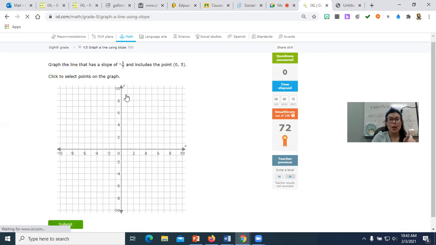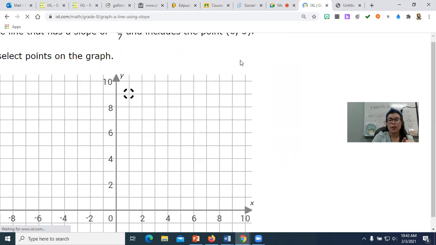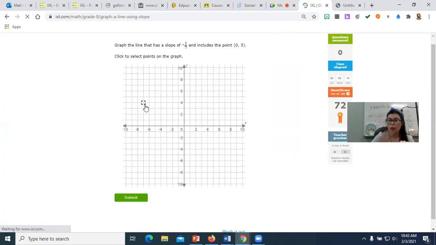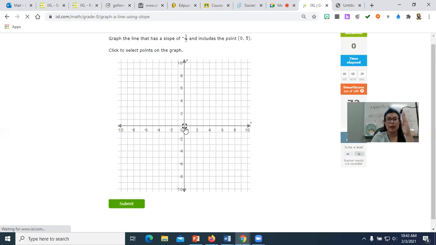Let's do this one. All right, so the point that I plot first is 0, 5. So now you've got all 4 quadrants, which is the same thing. Don't be intimidated by that. Now, where would I plot this? Here are your options: A, B, C, or D. Where would I plot this point? So 0, 5, so you go to 0 first. Here's the 0, it says 0 there. Then you go to the 5, so it should be there.